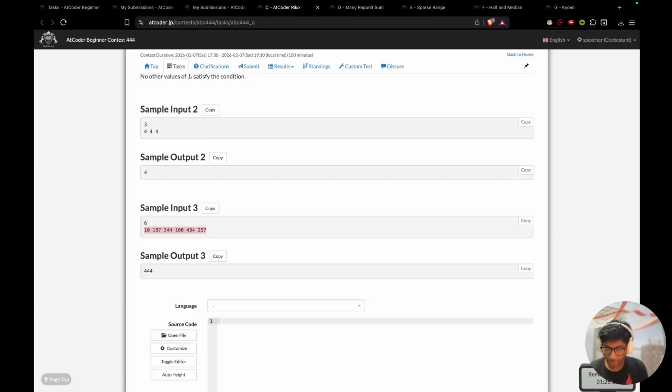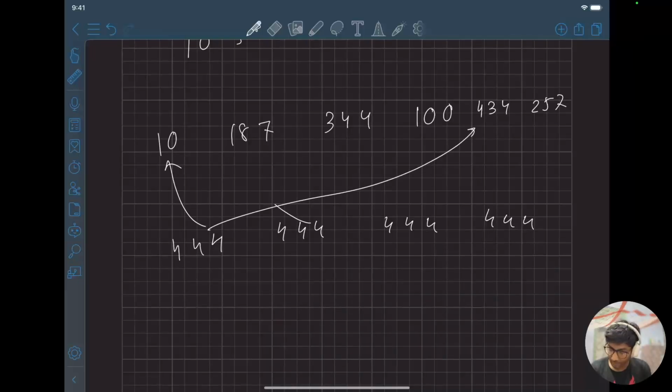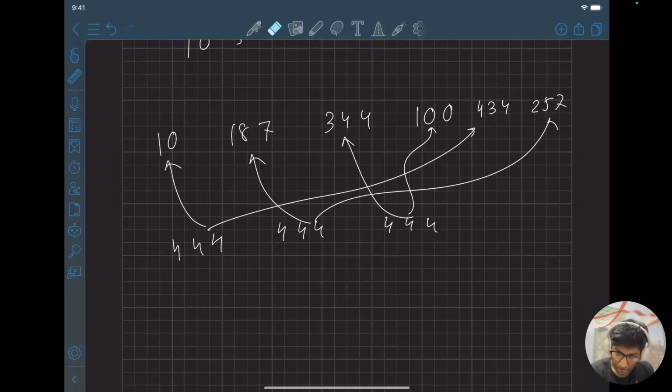Let's assume that this is the array: 10, 187, 344, 100, 434, and 257, which is sample input 3. So 444, yeah, this can make this. This can make this. But is nothing else possible?